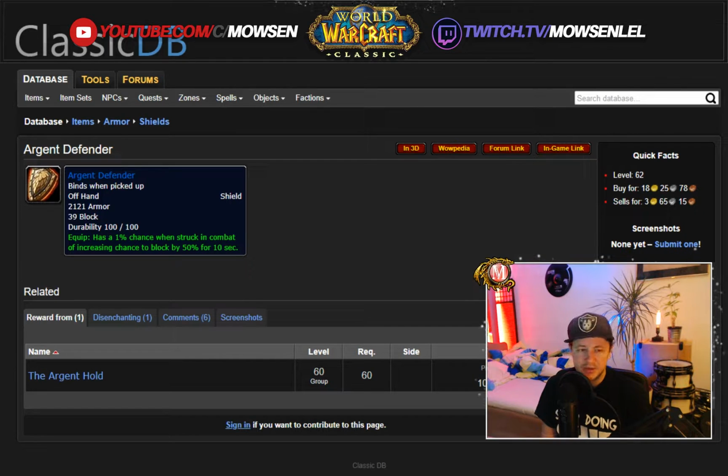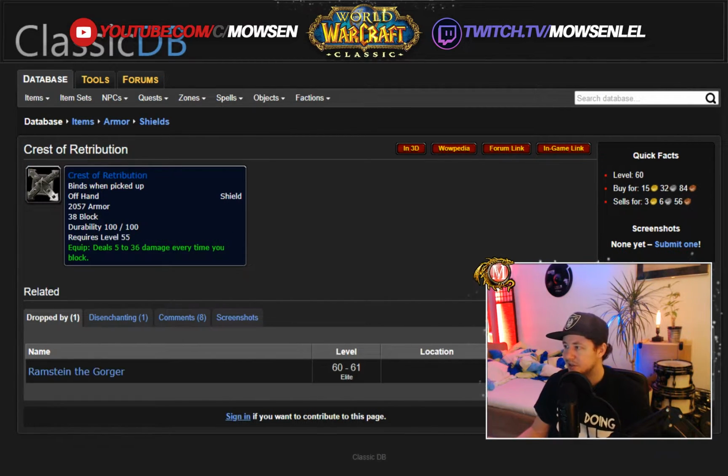but the 1% is very low. If it procs, it's very, very strong, but it's just such a low proc chance. So Crest of Retribution is more of a solid choice if you're just tanking normally, and of course it's also good for AoE tanking. And since it deals damage when you do block, this would probably be more of a solid choice. Because the other one is just so rare that, in my opinion, it's a little weak. And this one, anytime you do block, you just get something simple, and that is actually pretty good for a prot paladin at the start. So I would very much suggest this one.